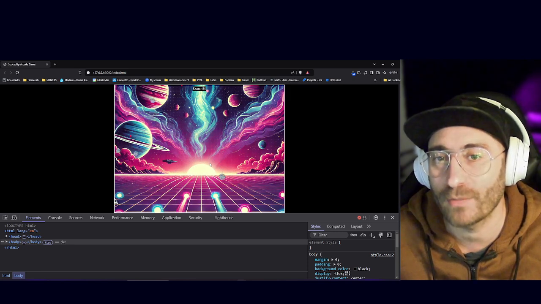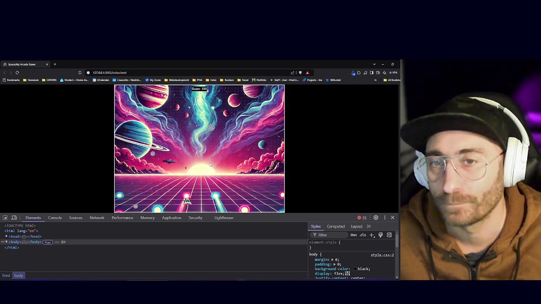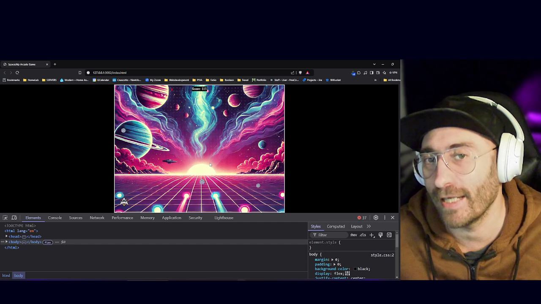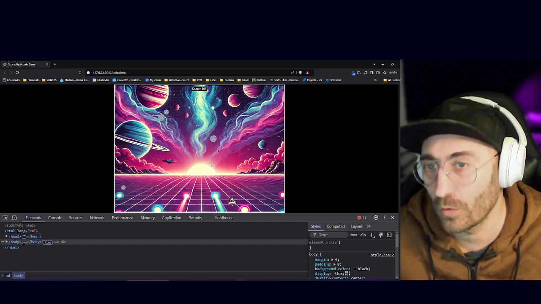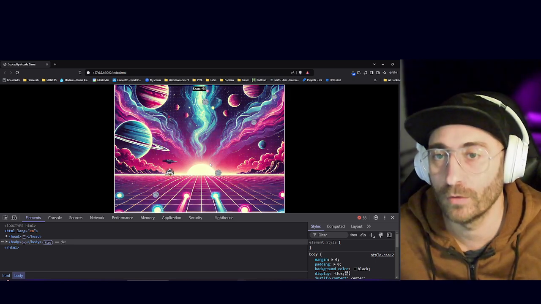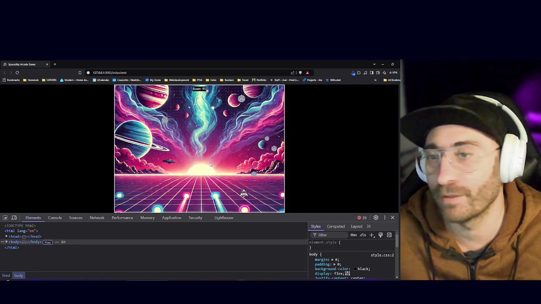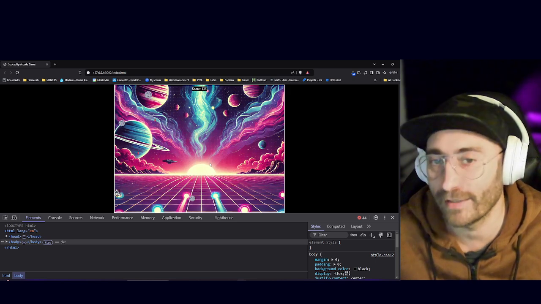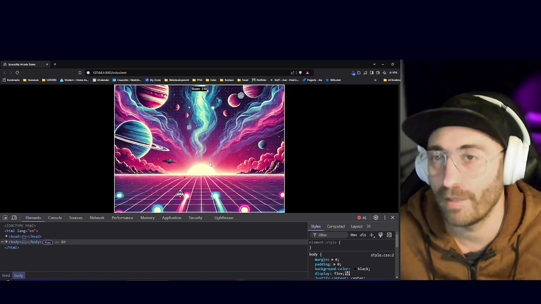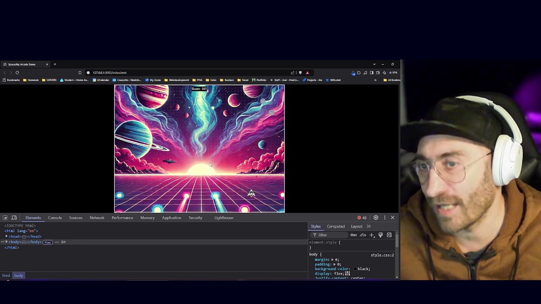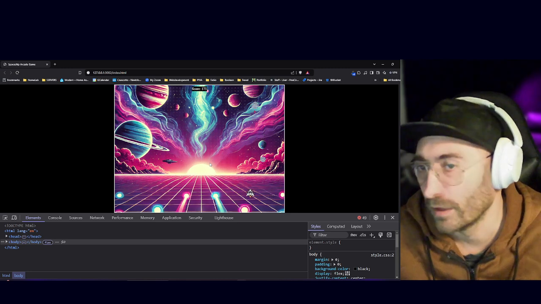After that, I think we could use the score to simulate a different level. So when we reach 1,000 points, for instance, we could change the background image so that the player has a feeling that the level changed. Maybe we could even increase the speed of the asteroids or whatever we want.